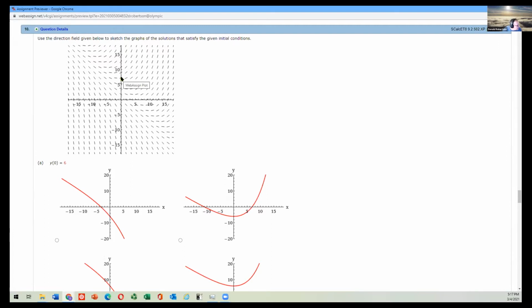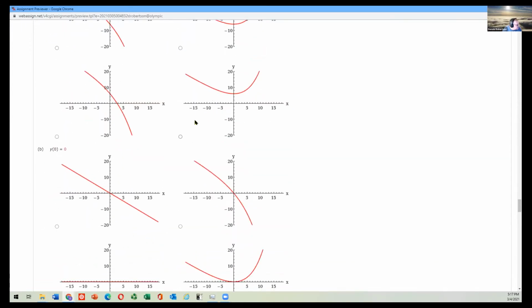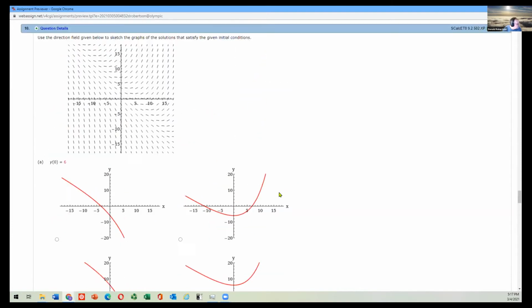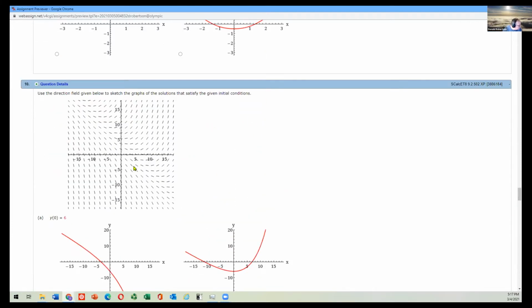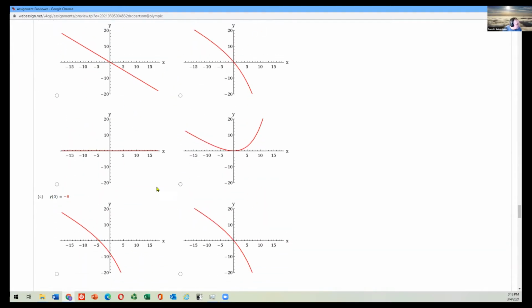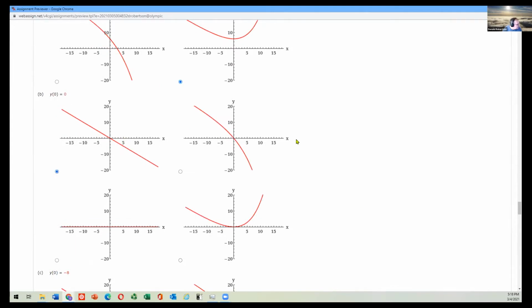Now, if you were at that point, can you see that the slopes are curving you up this way? And then if you go the other direction, they're curving you up that way. So what I would say this looks like is a happy face round about 6. And would you agree it's that one? Now, the next one is 0, 0, which is the origin, right? If you're at the origin, which is there, do you see that you're probably going to shoot along this line and shoot up that line? So that would give me that one.